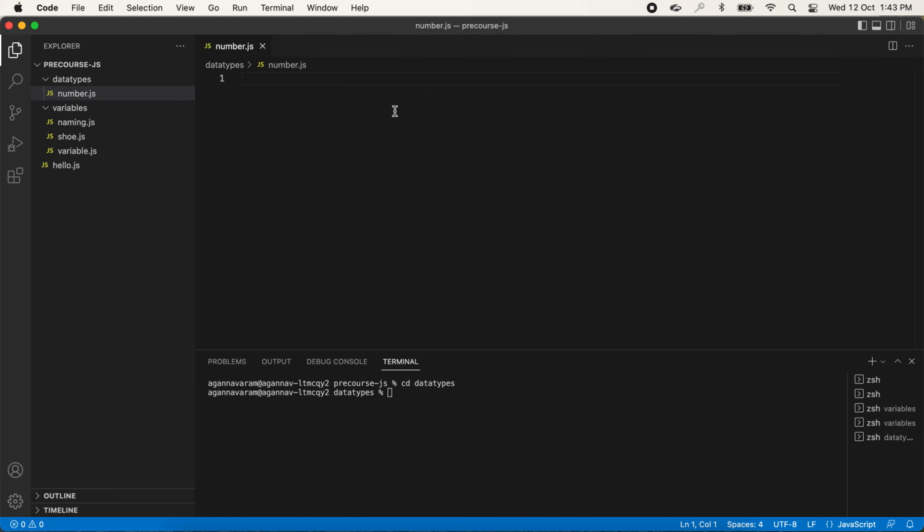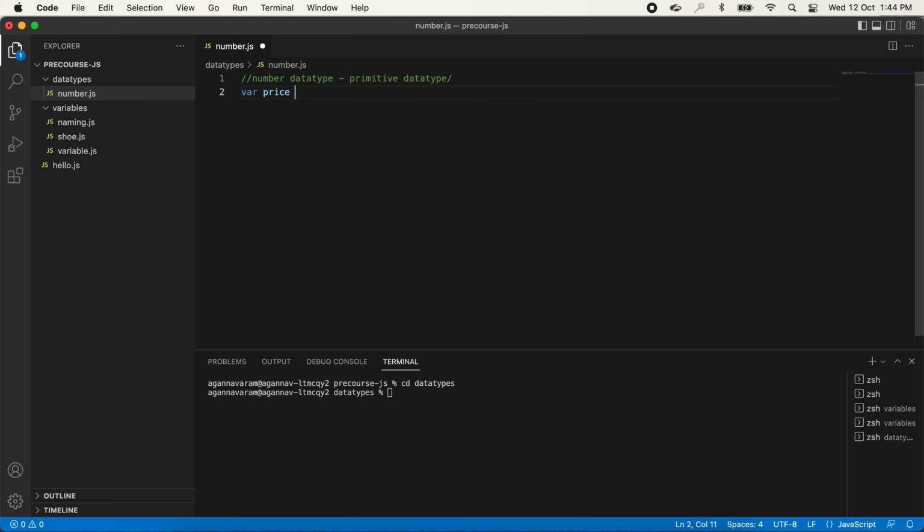We have already seen usage of numbers in JavaScript. While you are working with JavaScript, there is only one data type for numbers, and this is called the number data type, and it is a primitive data type. If you come from other programming languages like C, C++, Java, Python or Ruby, there are many different types of data types in number, but while we are working with JavaScript, we have only one type, that is number.